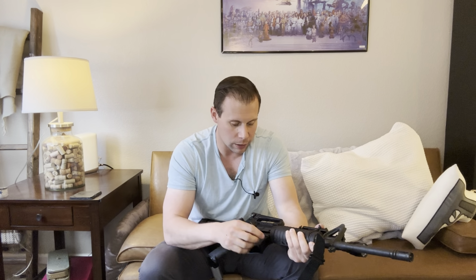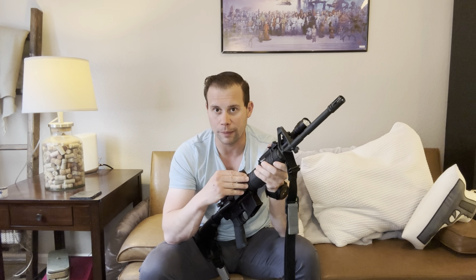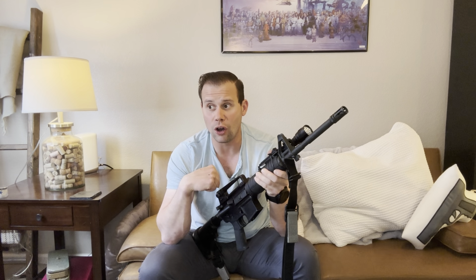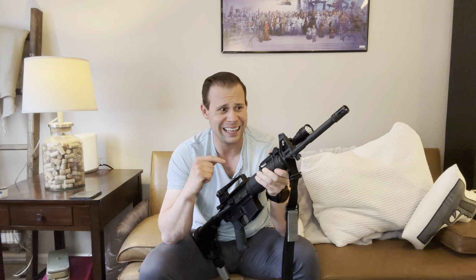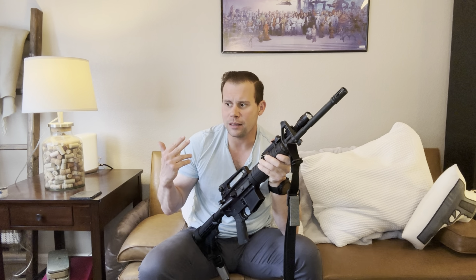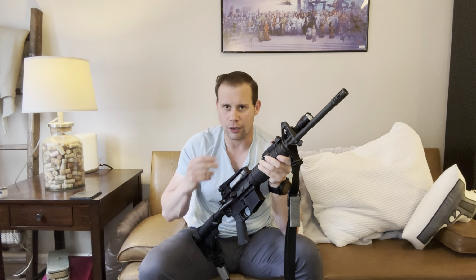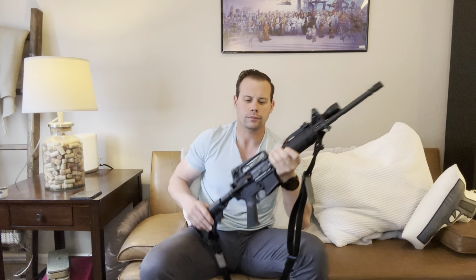If I have somebody that I'm working with who wants to progress their skill and they're used to iron sights, but they haven't necessarily gotten into tactical rifles and stuff like that, this is a great starting point. But an important caveat based off of things in the comments section: irons are not the end all be all when it comes to learning to shoot. It is just fine to learn on an optic. It's not going to inhibit your abilities moving forward. Should you be able to know how to shoot irons? Sure. Are you all of a sudden going to be this ineffective, terrible gun person if you don't learn how to shoot iron sights on a rifle? Absolutely not. It's an extremely outdated concept, and I'm really tired of hearing it.